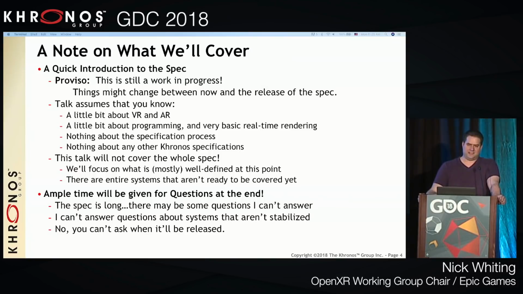As I mentioned, the spec is pretty lengthy, and we're not going to cover the whole thing. What we really wanted to do was give you an initial preview of parts of the specification that are mostly well-defined at this point, and that we felt comfortable talking about at a higher level. But there are entire systems that we aren't going to cover in this talk, and we'll have to wait for the release of the spec. As I said, there should be plenty of time for questions in the end. The provisos are that I can't answer any questions about systems that aren't stabilized, and no, you can't ask when it'll be released, but I'm sure one of you will, because that's how it always goes.